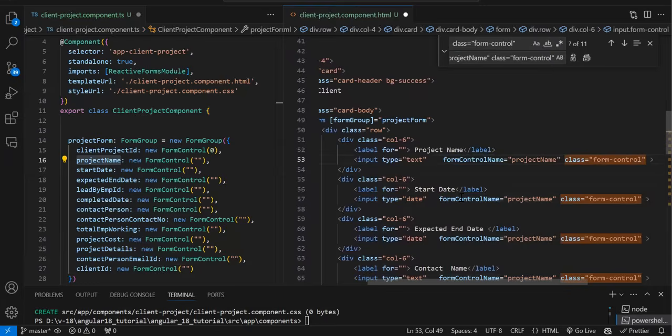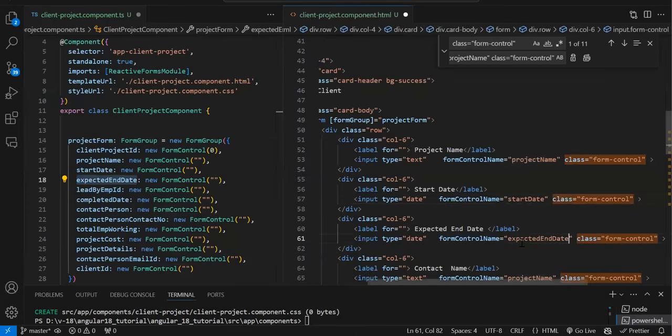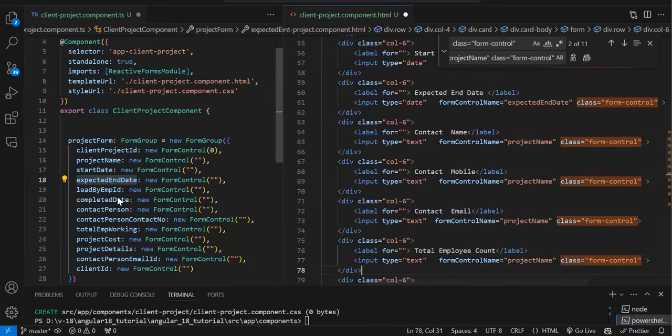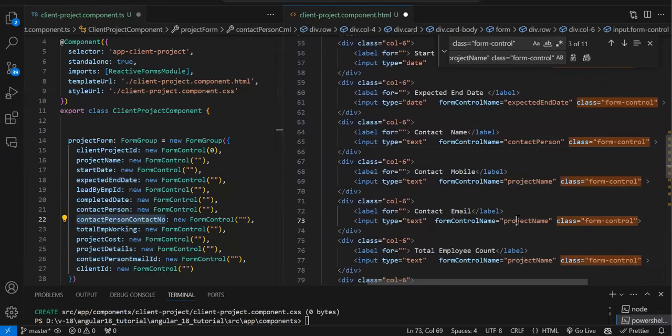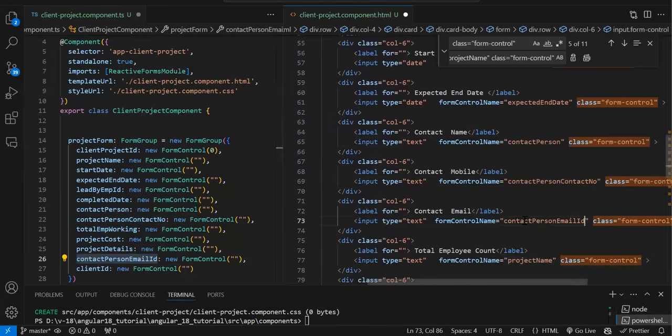Now wherever I have the start date, I need to bind the start date over here like this. Expected end date will go over here. Like that we need to bind. Contact person name will go over here. Then we have contact person contact number, then contact person email ID. Total employees who will be working on this project.